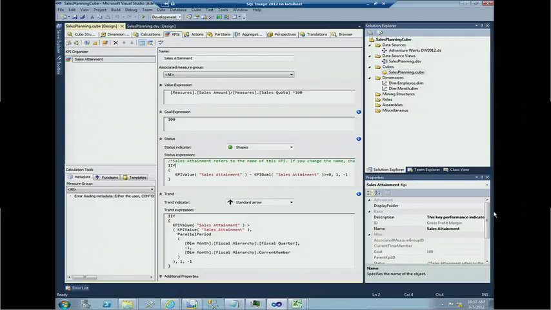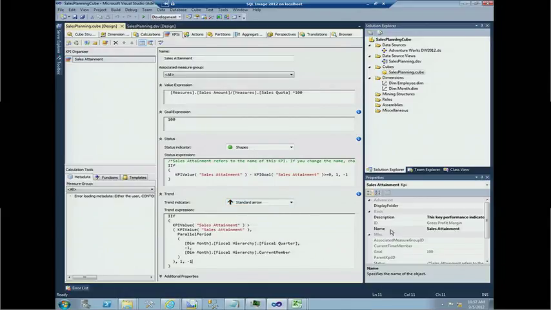This calculation is basically saying if the KPI is less than or equal to the sales attainment, the KPI goal, then return a value. And this is the value that we would use to say what the trend indicator would be, whether it's going up or down or sideways. So you can see I've got my trend arrow here as well.